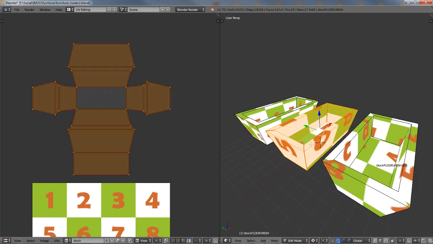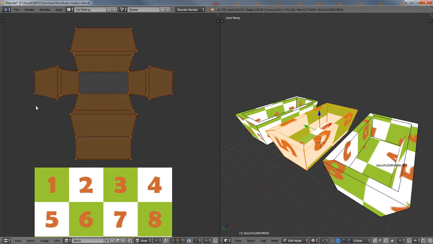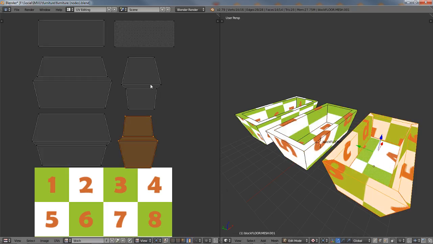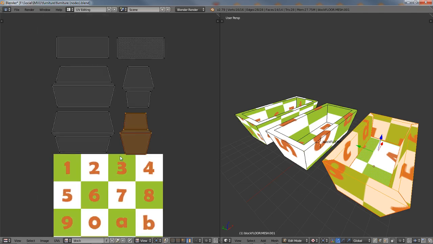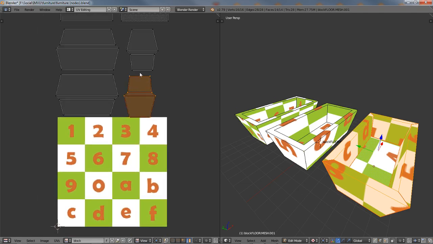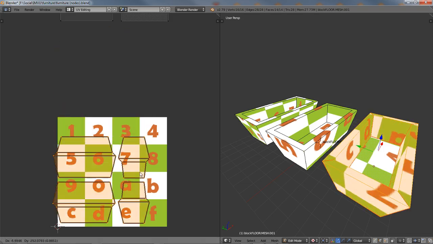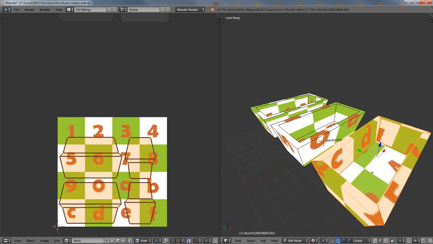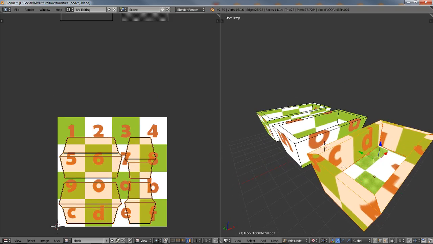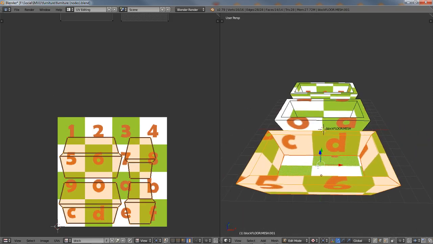But if the trough were just the trough as it stands, this isn't a particularly efficient way of using the texture because it has a lot of space unused. So this is where playing with the UVs is a good idea, because you can reduce the amount of wasted space by changing the way the UVs are unwrapped.